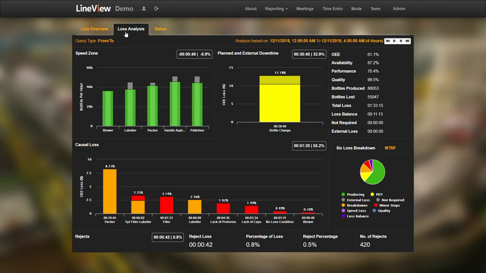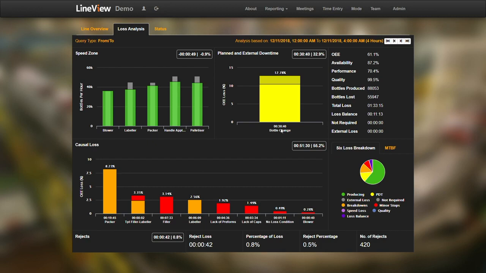loss analysis section. Loss analysis utilizes the 6-loss methodology to separate and clarify these losses so that the correct countermeasures can be applied. It starts with speed loss, in which the actual recorded speed is displayed for comparison against the rated speed, allowing us to verify if the bottleneck machine is running at the target speed, as well as how well the line is balanced and its V-curve design.